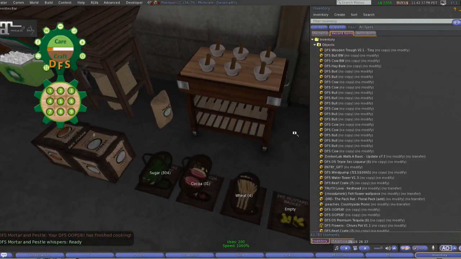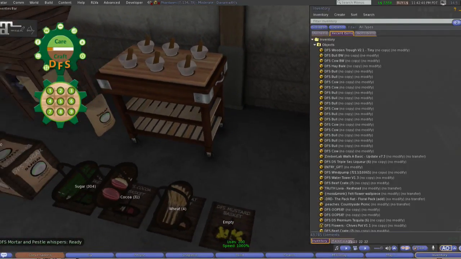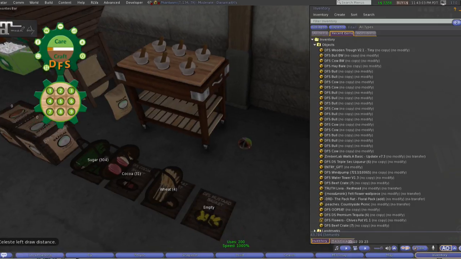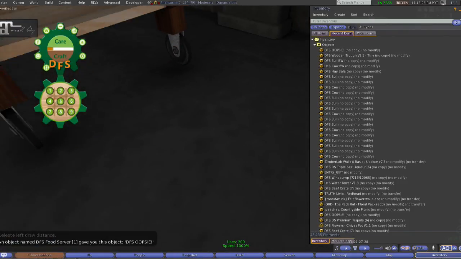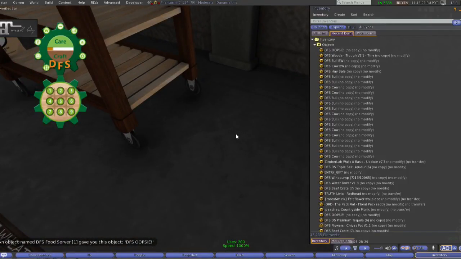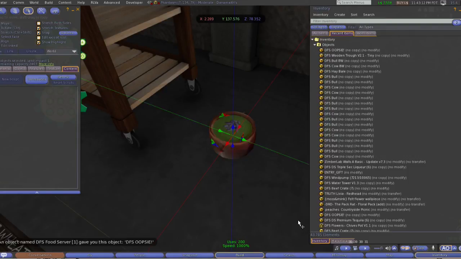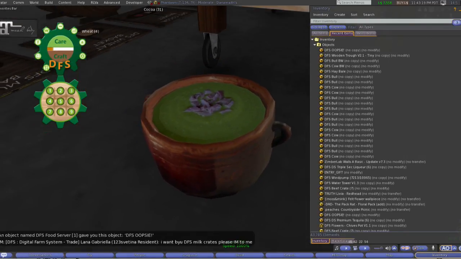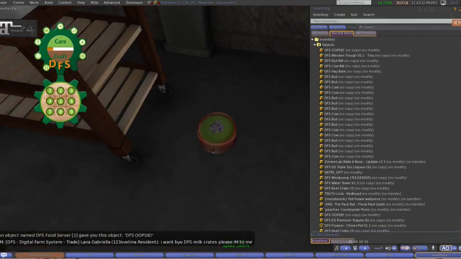If you haven't cooked yet, I will show you guys what the oopsie looks like. So we're waiting for that to come in and waiting and waiting. All right, it should be coming in any moment now. All right, well, it's taking too long. So I already have another oopsie in my inventory, so I will pull that out. If you take a look at it while it reses, it kind of just looks like a blob. There we go. It looks kind of like a green soup with onions in the middle, and that is what an oopsie is.